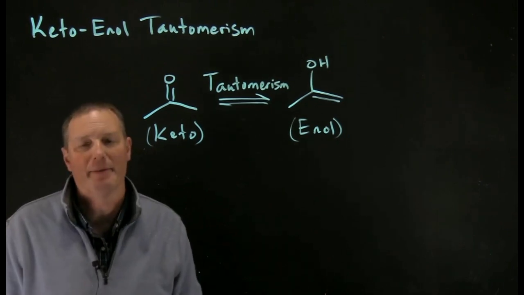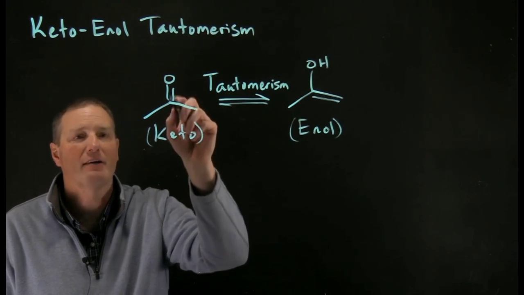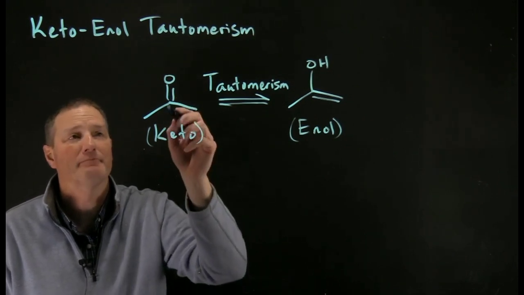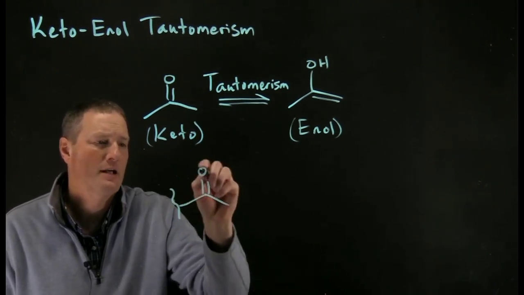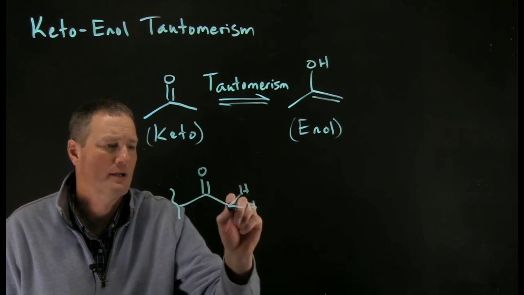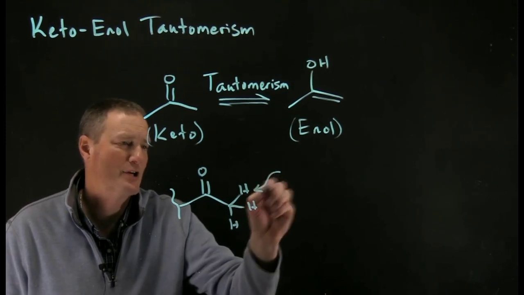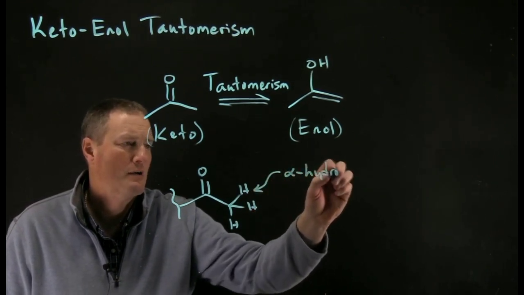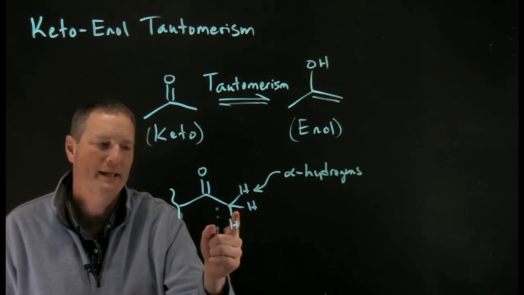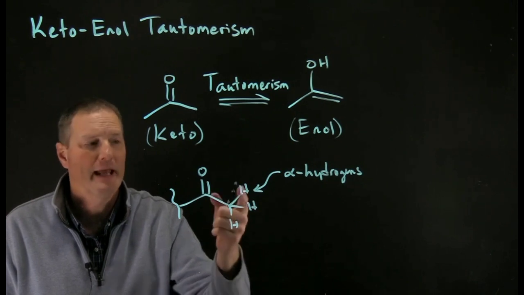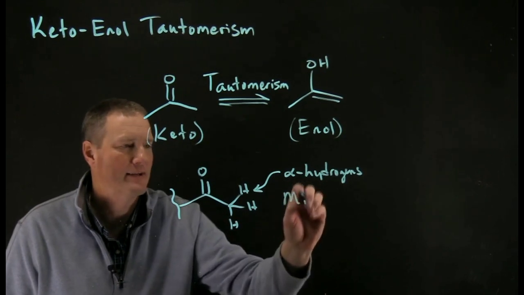Now, why does this happen? Might be the next question. Well, it turns out that carbonyls are a fairly polar group and the carbon is partially positive charged. If you have hydrogens next door to a carbonyl, and in this case I'm just drawing out the hydrogens, these particular hydrogens are called alpha hydrogens. When you're talking about carbonyl nomenclature, if you go one carbon away from the carbonyl, that's called the alpha carbon. In this case, this alpha carbon has hydrogen, so they're called the alpha hydrogens. These are mildly acidic.